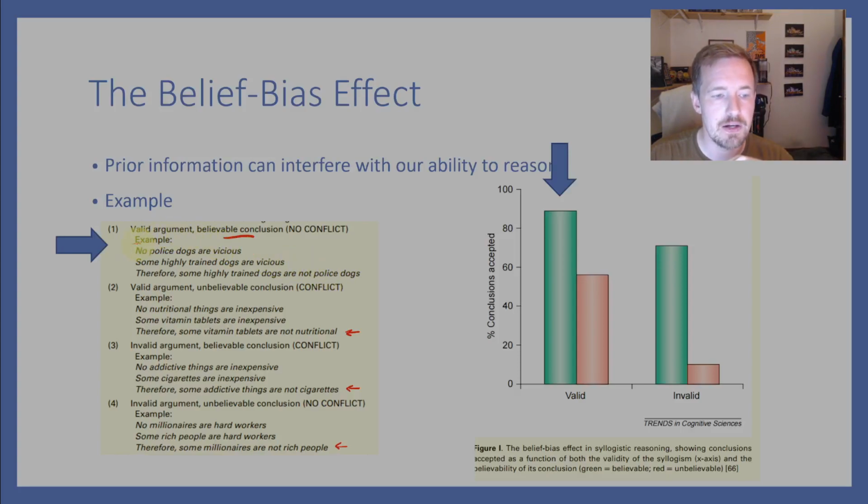So this is a valid argument, the logic is okay. Now some of you would probably disagree with the first piece, right? But that's not what we're doing here. We're not agreeing with the conclusions, we're just looking at the logical argument. And if we look at just the logical argument, then yes, this is correct. What we find is that people in that position, when they have a valid argument and it's a believable one, believable is green. I think that may have got cut out. And red is an unbelievable conclusion.